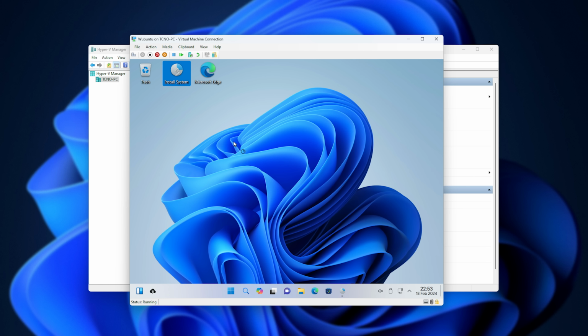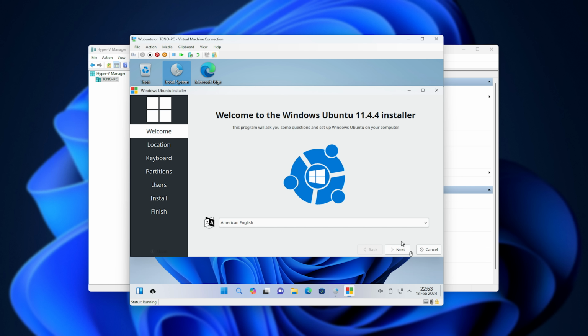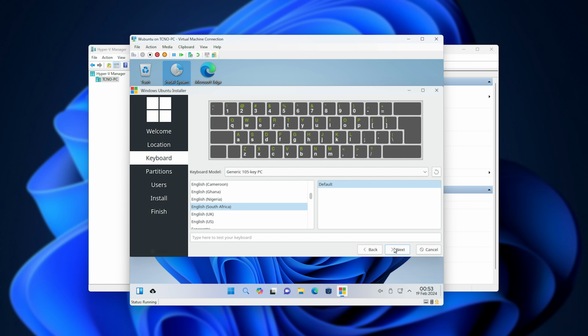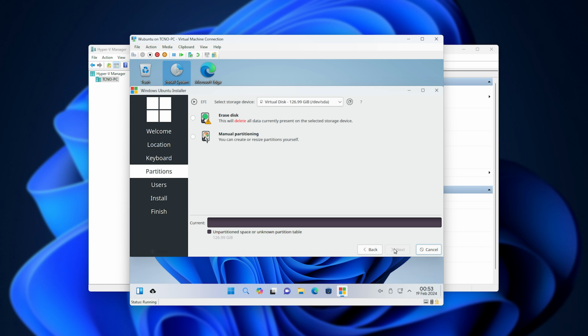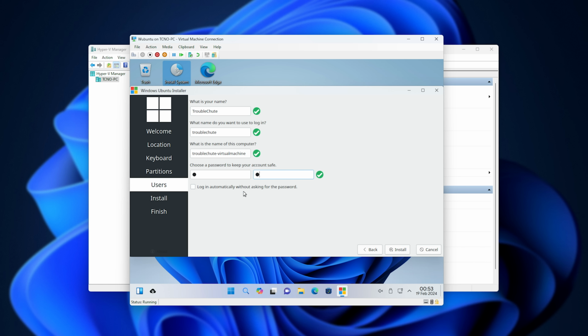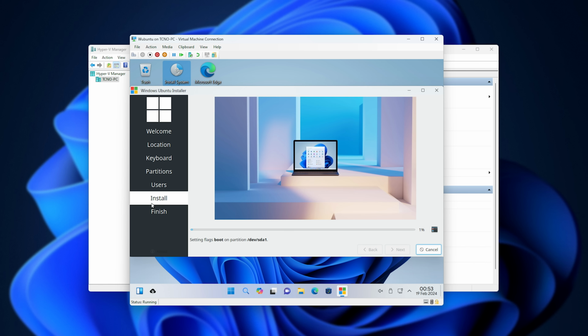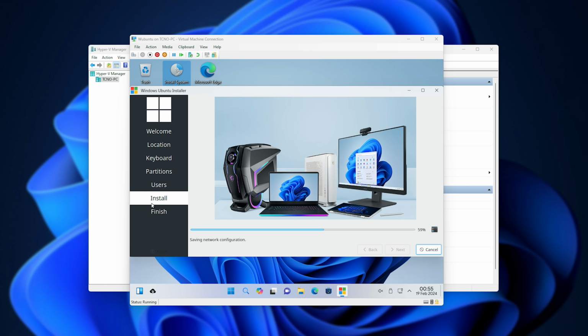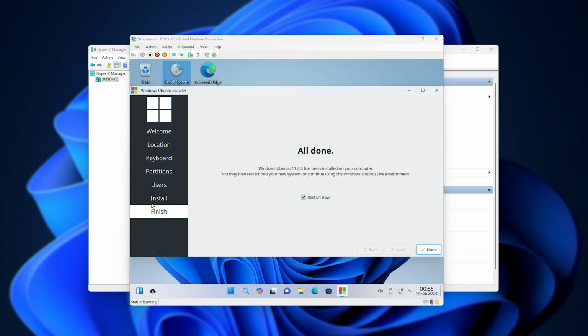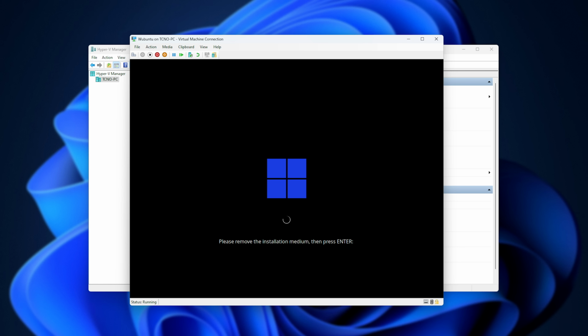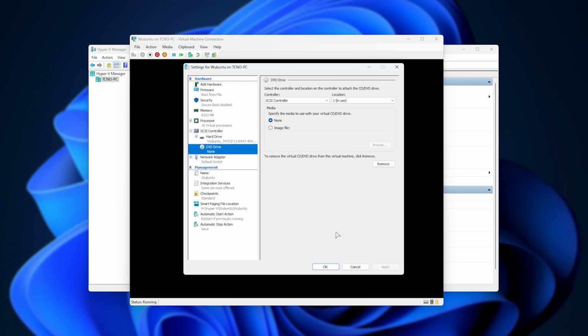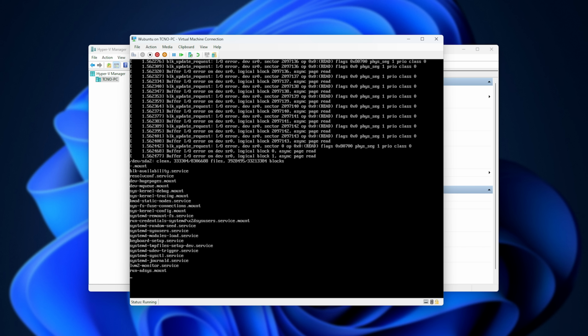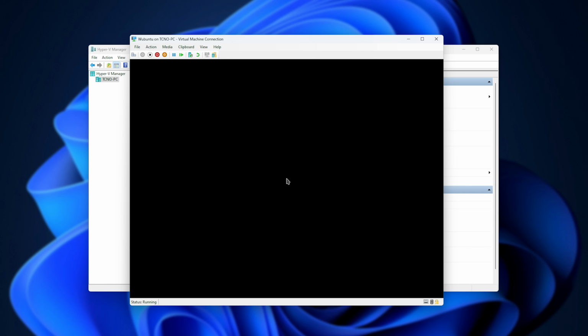I'll install a system, not that it's really necessary. The installer is very Windows looking, and clicking through it, everything else is fine, sure thing, and that's good enough. Then install it and wait for it to finish. And man oh man, does this installer have some goofy pictures. It'll need to restart, so we'll do that. And we need to take out the ISO. So file, settings, DVD drive, and yeah, it's out. Good enough. I'll hit enter to continue, as the drive should already be disconnected, and there we go.